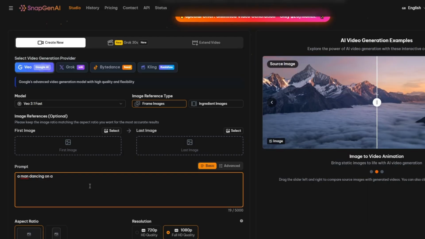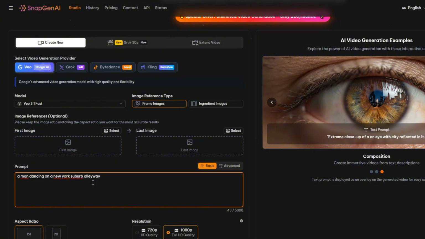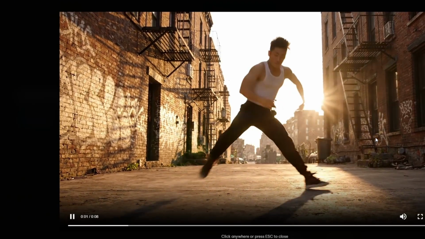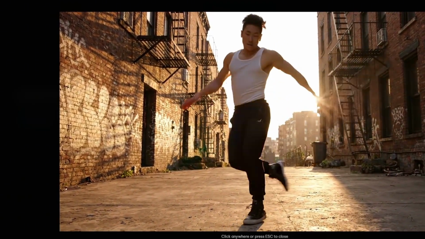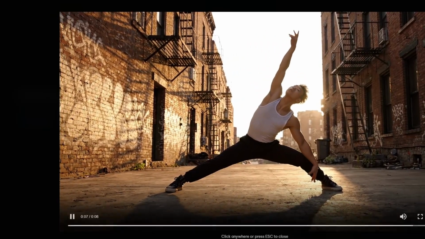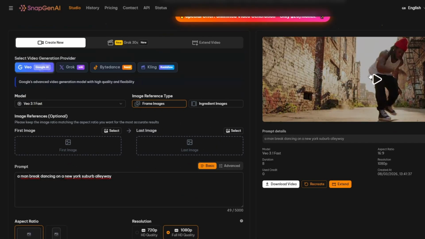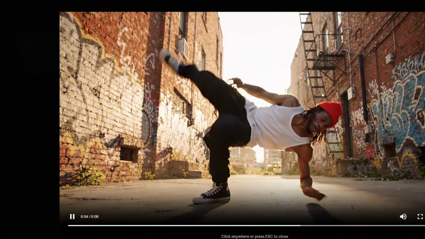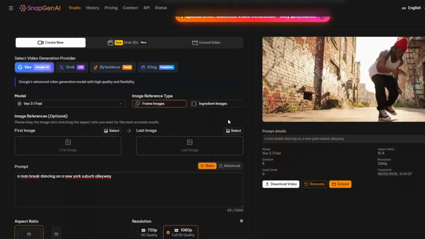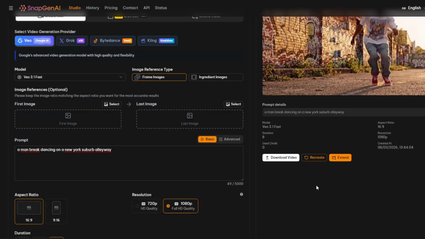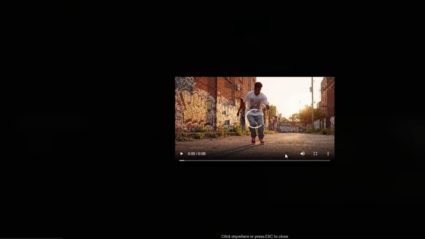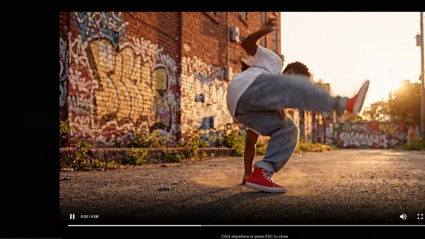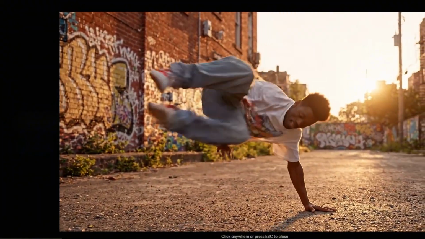And here's why unlimited is the whole game. Not just a nice bonus, it removes the fear. When you've got 3 free credits, every prompt feels precious, so you never experiment, you get 1 mediocre clip, and you give up. When it's unlimited, you can throw 20 prompts at it, mess around, learn what works, re-roll the bad ones for free. That's how you actually get good. Scarcity kills beginners. Unlimited is how you start.